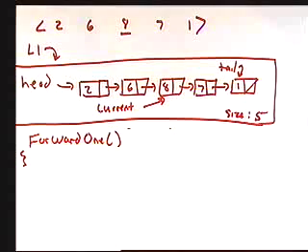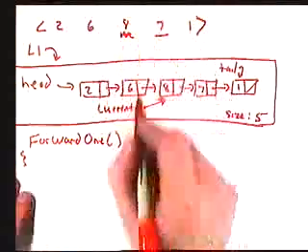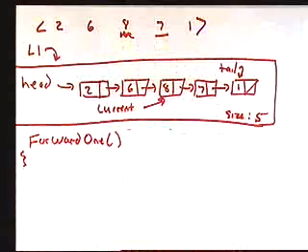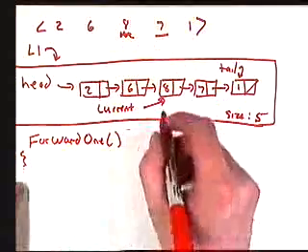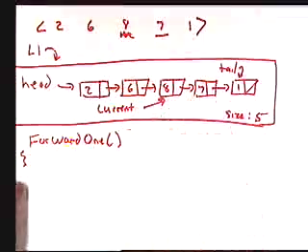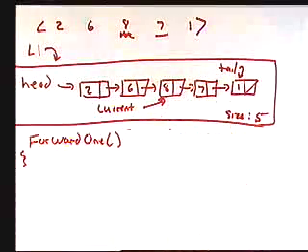And again, special cases I'm leaving out too, so we're not going to worry about what it means to run forward 1 at the end of the list. Just in general, the key idea behind this, and then all the trimmings you could add yourself or see in section. So if we're going to deal with forward 1, what we want to do here is, of course, move the current marker from 8 to 7. That means ultimately this pointer has to stop pointing to 8 and should point to 7 instead, or that it should stop pointing to the node containing 8 and should point to the node containing 7 instead.